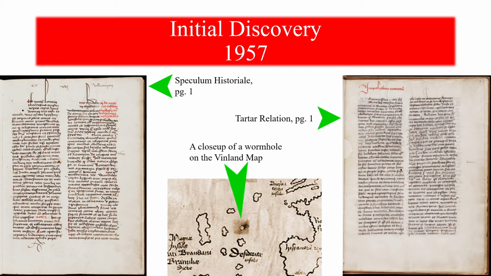Originally, all three documents had been bound together, with the Vinland Map and Tartar Relation having been separated out sometime before 1957. This was confirmed by the presence of wormholes going through all three documents, or the holes made by burrowing insect larvae, bookworms, which feed on the manuscript paper, or parchment rather. When all three documents were placed together, the wormholes matched up through the entire manuscript, front to back.